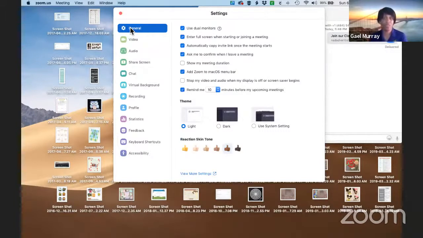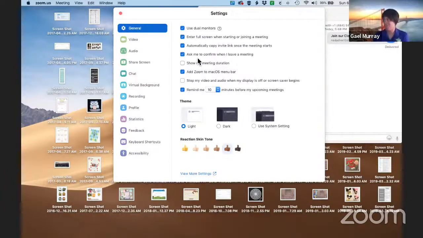You have the opportunity to have dual monitors, which I have going for our Sabbath morning worship programs. This is what I use a lot, my dual screen, so that I can move between the various platforms, Facebook or YouTube. Here also, you can automatically copy the invite link. This is where you can invite people and copy the link and share it with individuals through their email.